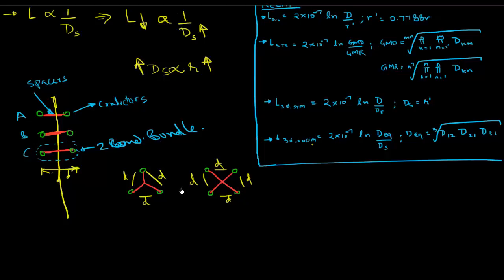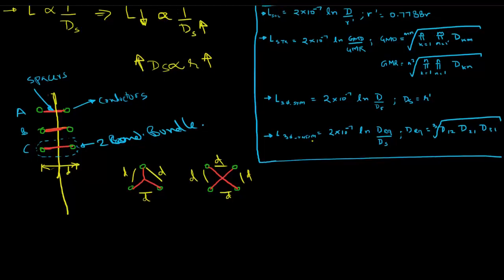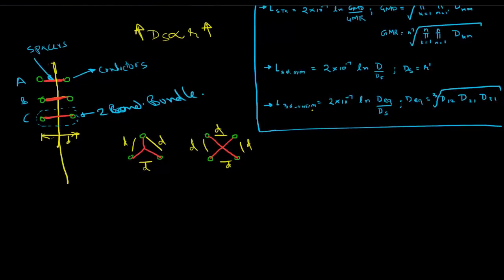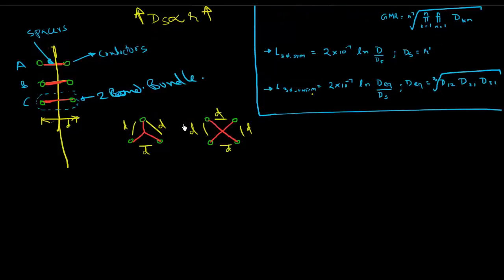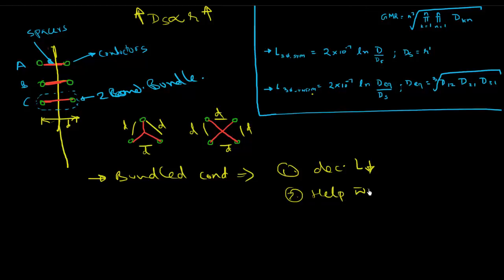Which is something like 230 kV and above, so you have 230 kV, 400 kV, 500 kV depending on which country you're in and the voltage that the utility uses. But at voltages at that level, we use these bundle conductors because one effect they have is they decrease the inductance, and they also help with the corona effect, which is very prevalent at these voltages. So these are used specifically in extra high voltages, 230 kV and above.